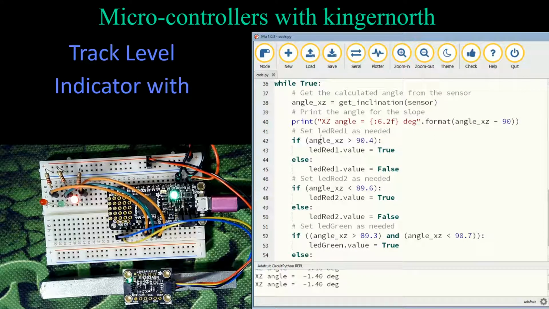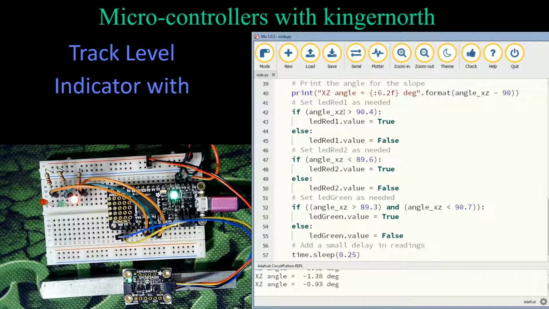Once I printed that out, what I've done is I said, hey, if the angle is greater than 90.4, do this. If the angle, so I'm using that 90 degrees again, is less than 89.6, make this one true. And again, I have the false statement. And finally, the green light, and I've done an overlap again.